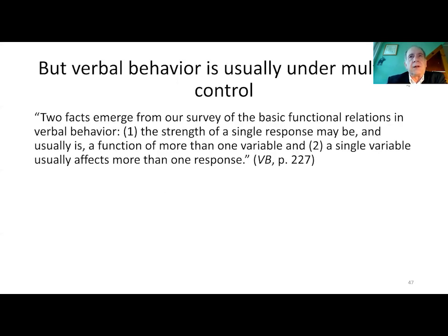But verbal behavior is usually under multiple control. The two diagrams I've just shown you show control by simple stimulus control. But Skinner says 2 facts emerge from our survey of mands and tacts and intraverbals and so on. First, that the strength of a single response may be, and usually is, a function of more than one variable. And 2, a single variable usually affects more than one response.